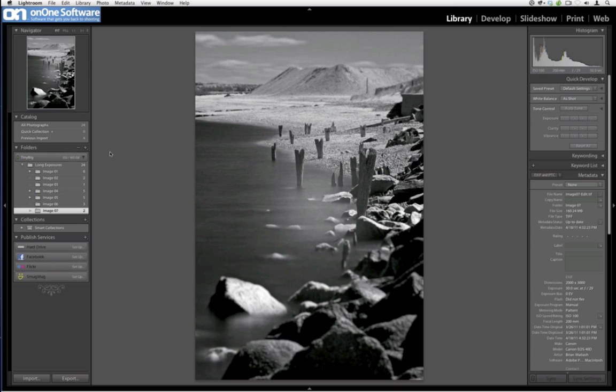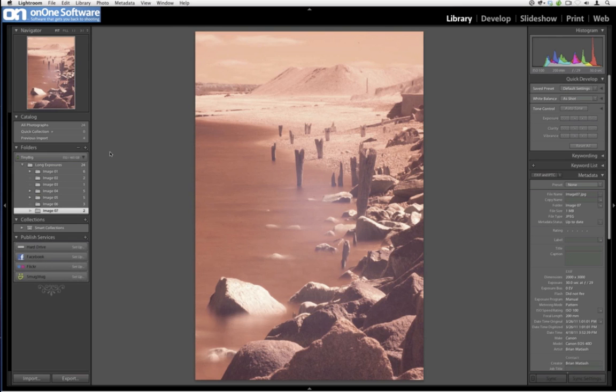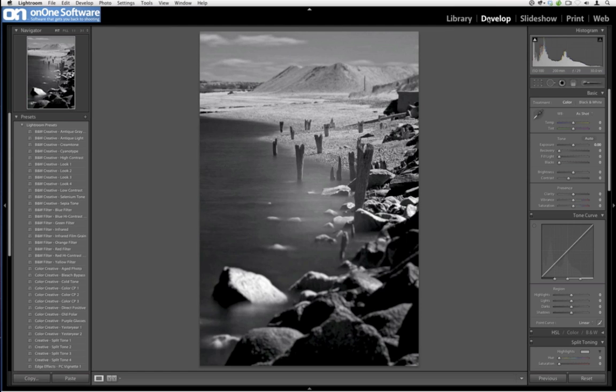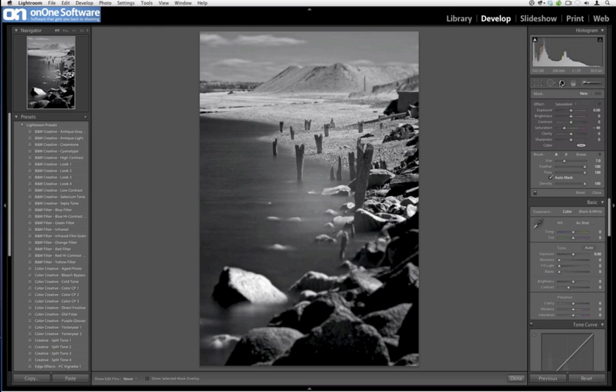All right, so here's our image. Here's our original, and here's what we've done so far. Now the last thing I want to do is just use an adjustment brush in Lightroom to see if we can darken this. And this is my favorite method of doing it. We've showed you how to do it in PhotoTools and in Photoshop. With the Develop module, you've got this icon right here on the top right. It's your adjustment brush. You can also hit K on your keyboard to bring it up.